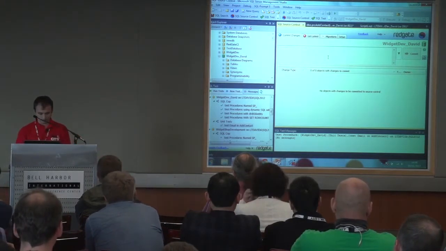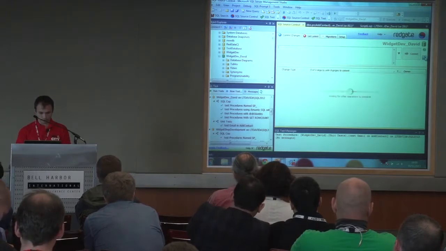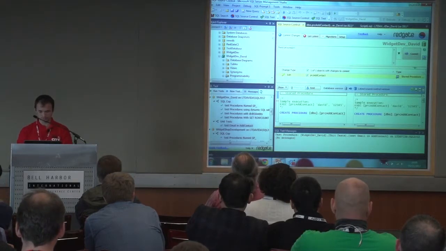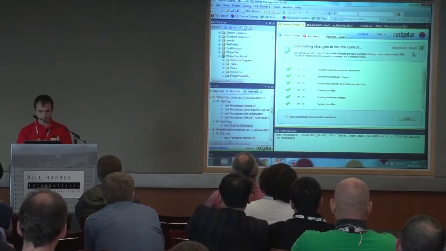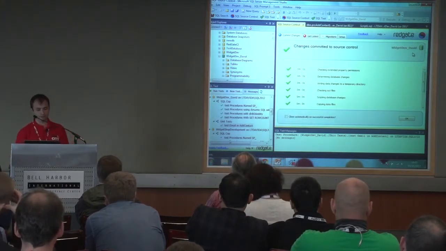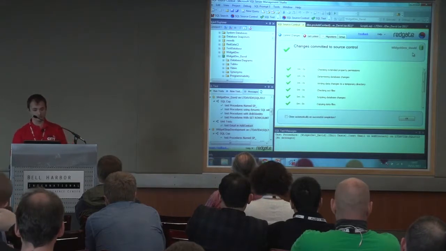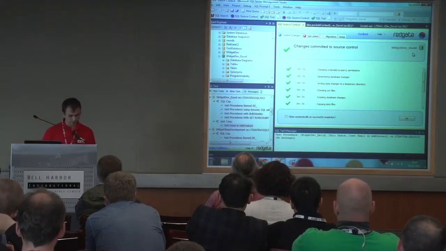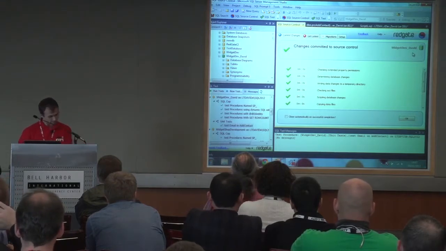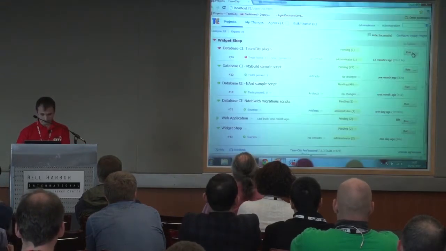So, did I commit that change? Probably not. No, I didn't. So I'm going to fix the procedure. That'll do. So I'm going to commit that, and that will kick off the continuous integration process again, and hopefully it will pass this time if I've done everything correctly. Right, so let's go back to the slides.